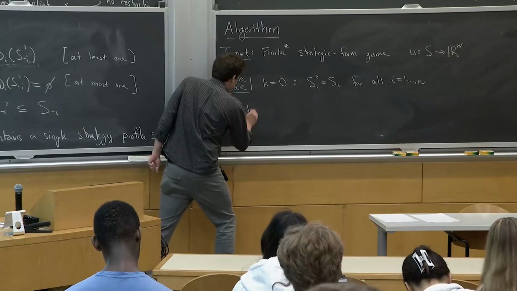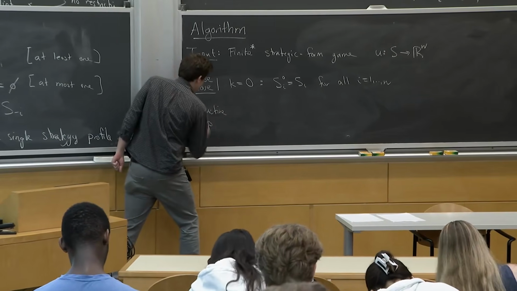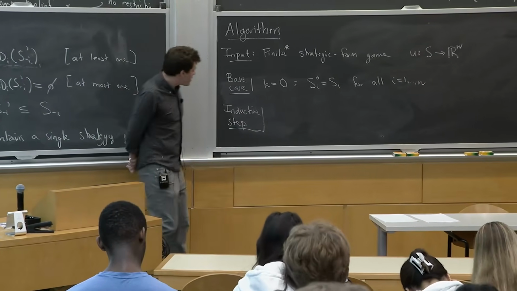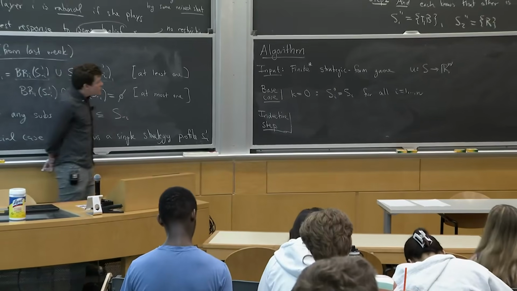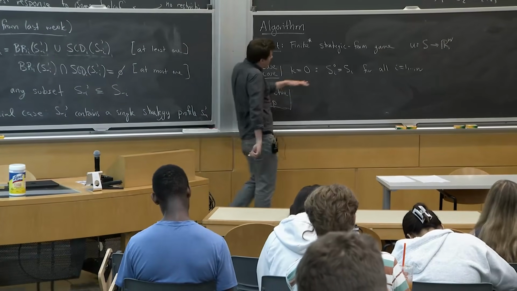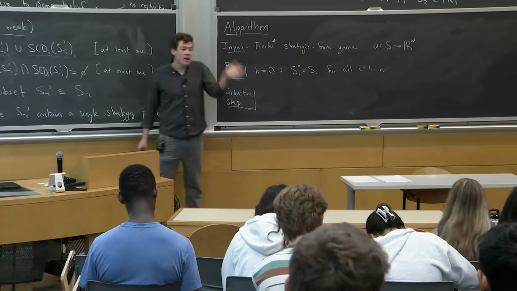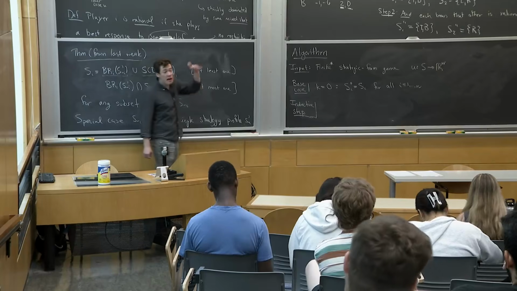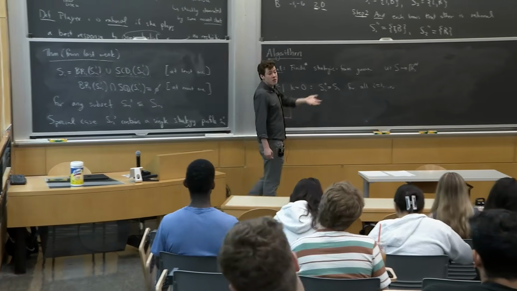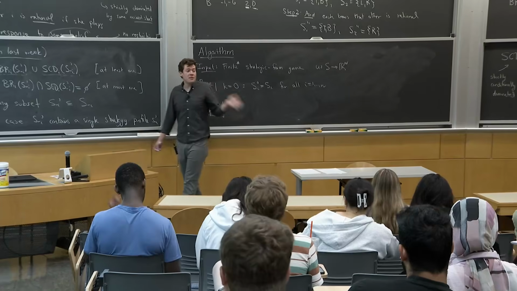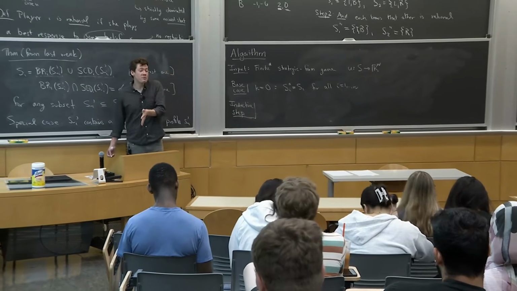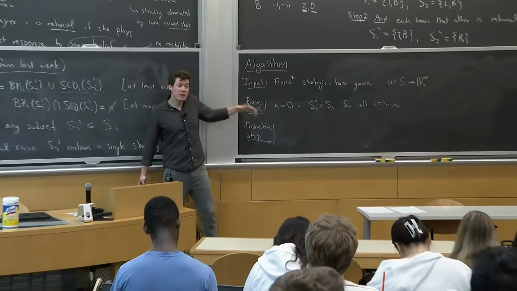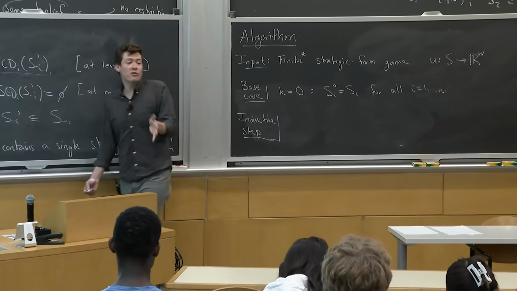And now let's look at the inductive step. If you haven't taken an algorithms course or seen proofs by induction or seen recursive definitions, it just means after we start with case 0, next we're going to go to step 1, and then step 2, and then step 3. But it takes a long time to write out all those things, so we're going to reason at an arbitrary step. Let's say we've gone through steps up to k. How are we going to perform step k plus 1? And if you know how to go from k to k plus 1, well, we already know 0, so then we can go from 0 to 1, and then 1 to 2, and then 2 to 3, and so on.